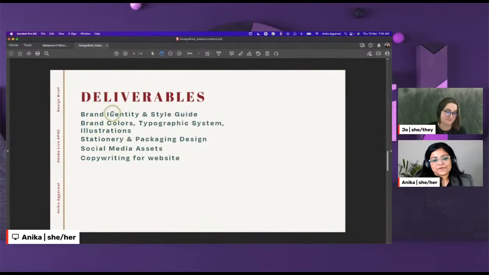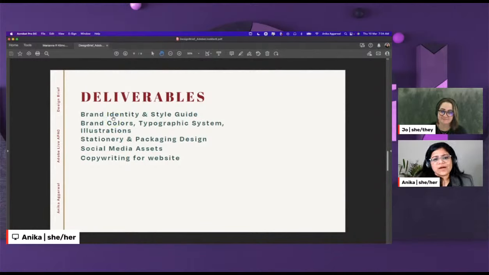I may or may not finish all of these on stream, but I will definitely try to finish these later on. So you can check that out later. This is basically a design brief that I set up for myself, to have a guideline of where to go, like when you're actually working with a client. You should ideally have all the deliverables when you're working with the client. So it's a good idea to ask them, and also create milestones of when you're going to submit some of this work and get it done for approval.